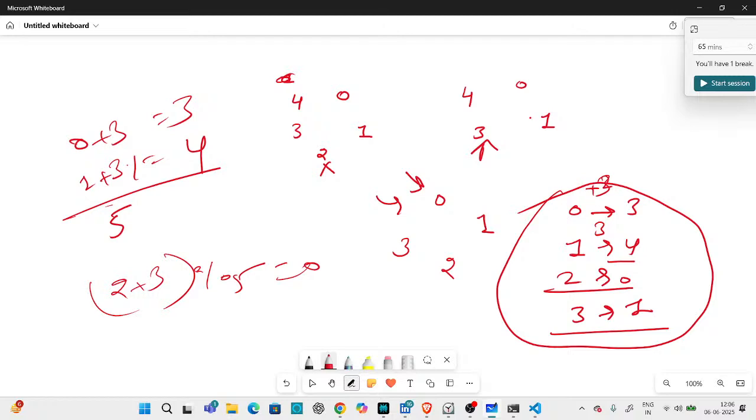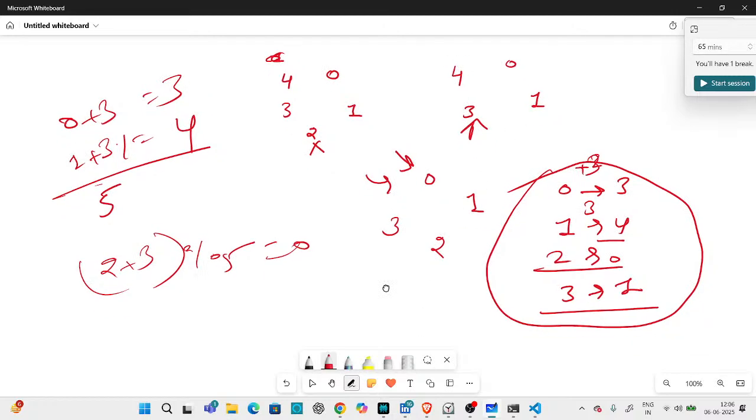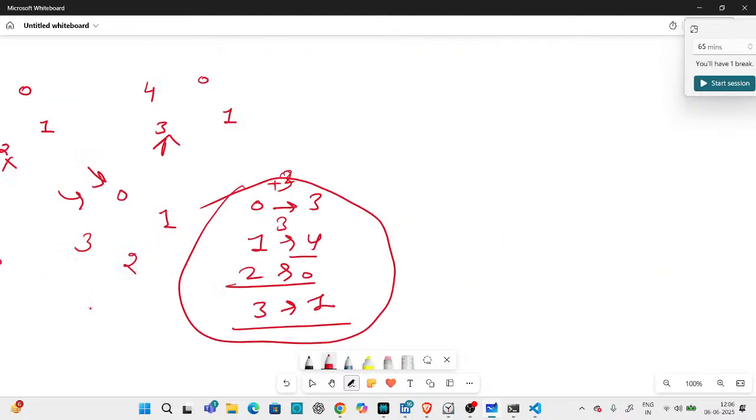But why do we want to achieve this? Because we have 0, 1, 3, 4, and now 3 has the sword. How can we treat this as 0, 1, 2, and 3, where only these are the people? So what we can do here is, after this, 1, 2, this is going to die, and again 3 has the sword.